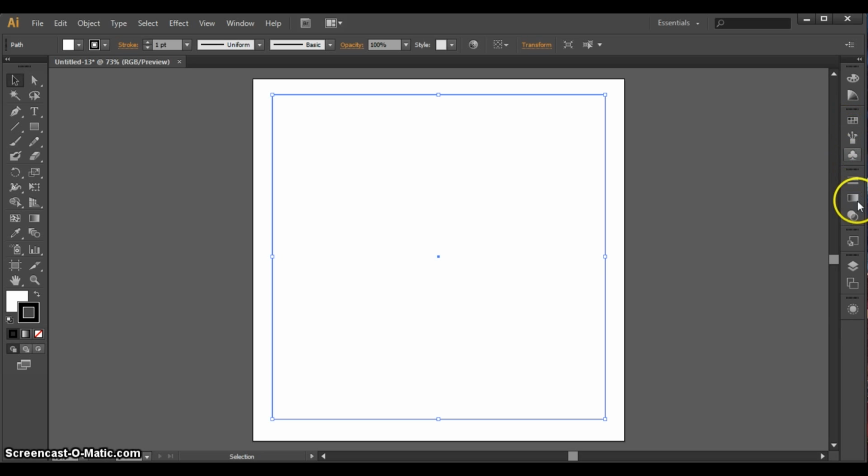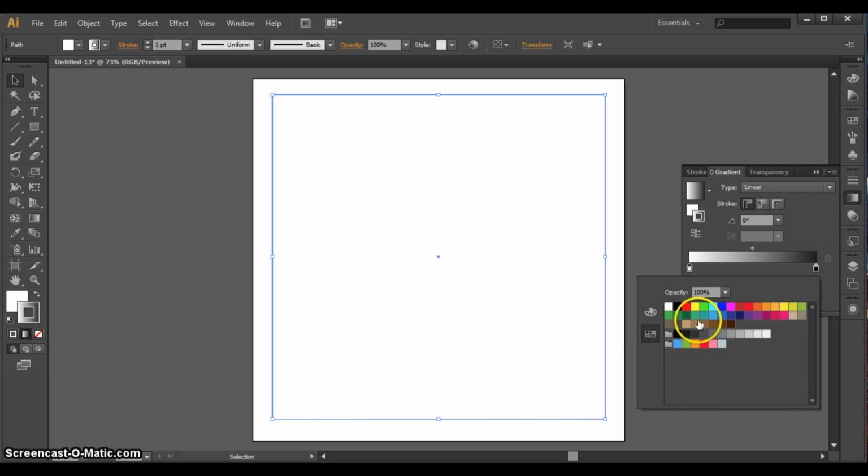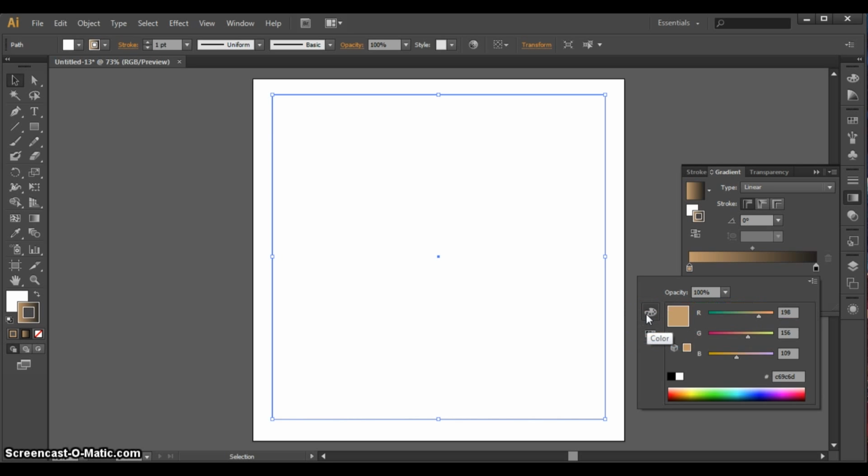So with your gradient panel, we can start adding colors, and they recommend adding a tan and a darker tan, and there are specific colors for those. So if you double click on a color, you can pick something that's close to it, a light tan. But then if you want to further adjust that color, you can go to this palette icon and you can type in the exact, this is called a hex code, and you can type in the exact color combination that they recommend. This is how colors are defined on the web, and so it's often an easy way to get a specific color that you're looking for.